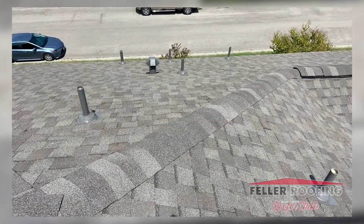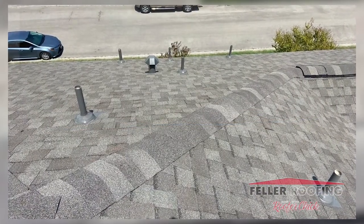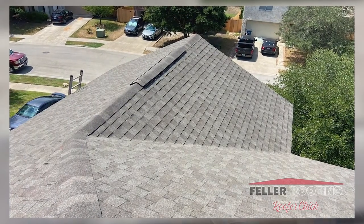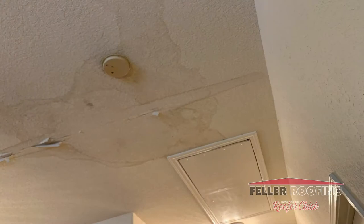It completely changed the look of his house, and also he's in a much better position for the storms when they come around the next time. His insurance also covered interior drywall repairs and paint that were caused by the leak, which is pretty common, and we were able to do that as well, so he didn't have to contact a whole bunch of different companies for each trade. We can act as a one-stop shop for all of the repairs on your insurance claim.